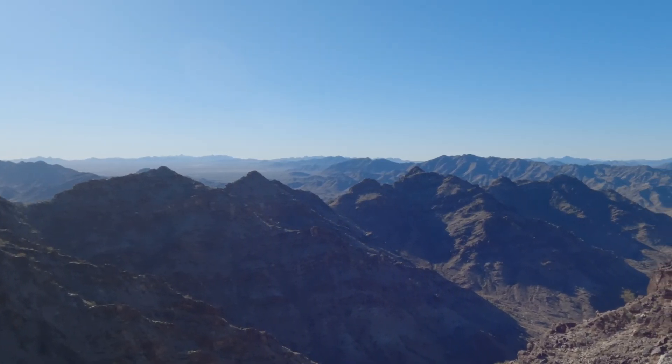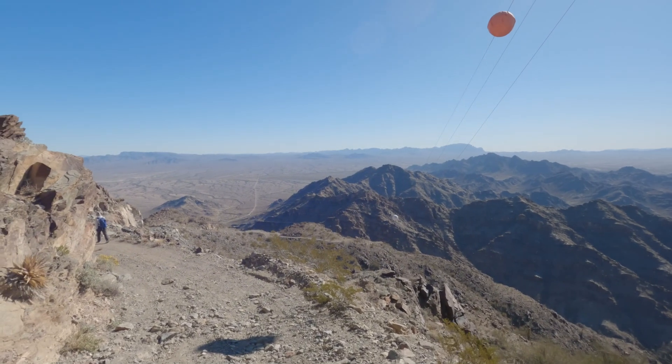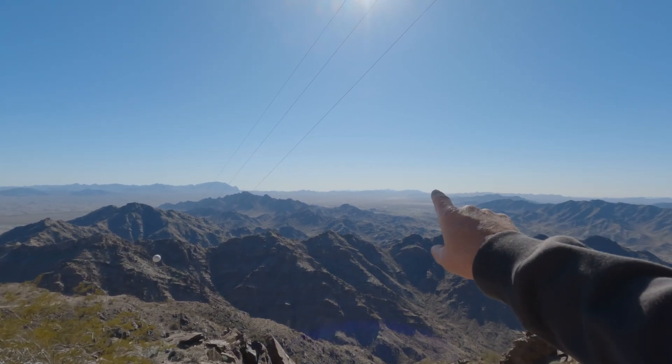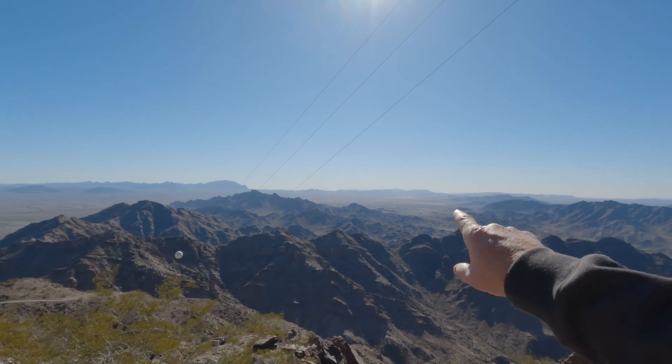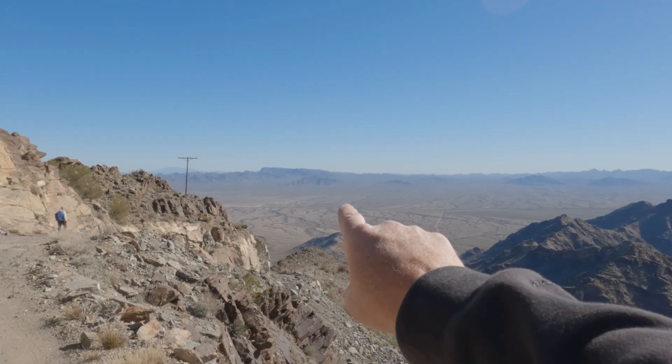Here's something else about Summits on the Air — you get to do these hikes, which is really fun, and you get to see scenic views like this. I've got to watch my step because it's still pretty steep going down, but check this out. The desert goes on forever. We've got all this mountain range out here, which is fantastic. I think that's a bunch of off-roaders out there. That's where that desert bar is. Parker, I think, is out that direction. That's where our camp is, after our 1.3 miles back down the hill. The wind's died down, it feels so much better.